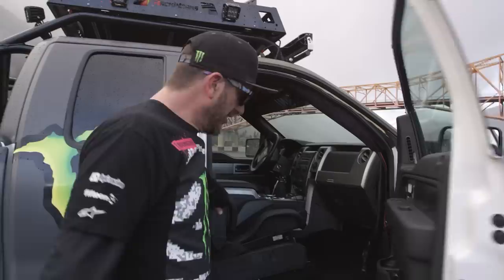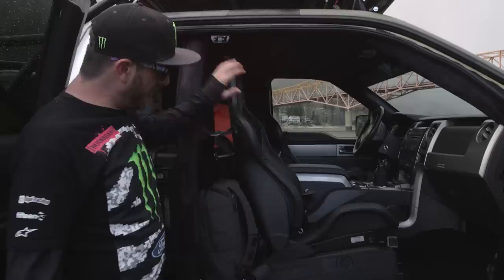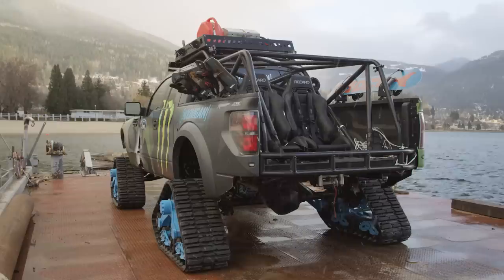On the interior you'll notice a very nice roll cage that protects the cab, and that roll cage actually extends out to the exterior and all the way through into the back. We have some very nice Recaro race seats with a four-point harness system. The transmission is a stock shiftable automatic gearbox. Most of the rest of the front interior is actually stock, but in the back, with the big roll cage, the seats have been taken out and we have a ton of storage for what we need in the backcountry.